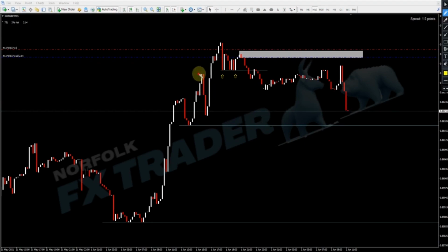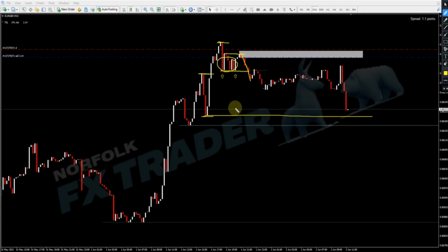wicks. We can see we had a previous structure high, a low, we had a new high. Now normally I'll be looking for this structure break here to look for any sells based on that. But if you look at the way the market came down and it was being held up at this area of consolidation, and finally the market went up, retested that high, dropped through and broke that area structure. That is a minor structure break, but it was a good area for me to start looking for a trade. I will show you in a higher time frame why in a moment. This left me this area of supply. You can see it's a very small zone.